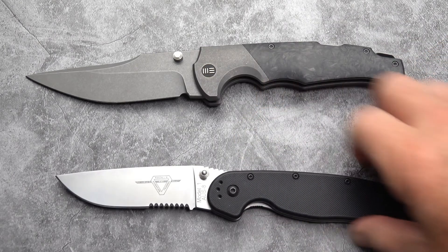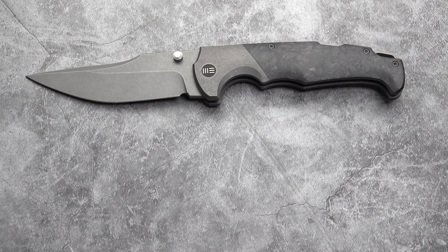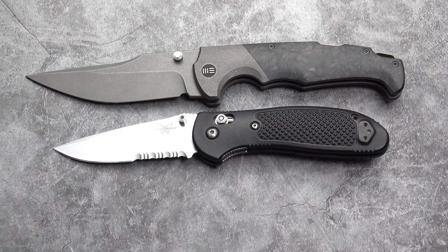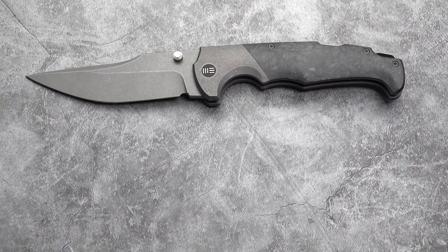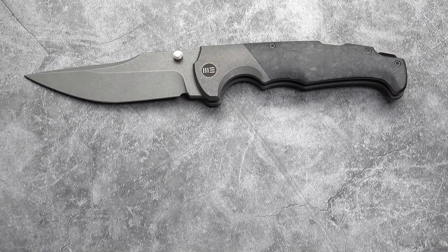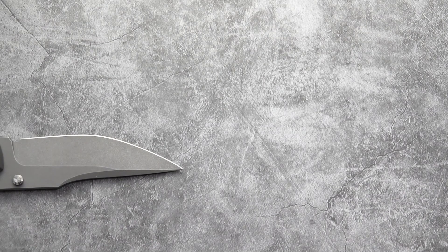This would either be your everyday carry, something you get familiar with right away, or it goes in the collection and you know what it is when you pick it up. It's a really nice, well-made, well-designed knife that I appreciate having in my collection and it's probably going to stay there. Next to the RAT 1 and the Griptilian, the Blocao is significantly larger — remember, you're talking a 4 and a quarter inch blade. Most We knives come through razor sharp, and this one is absolutely a cutter.